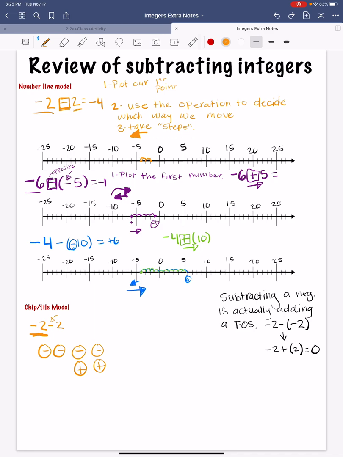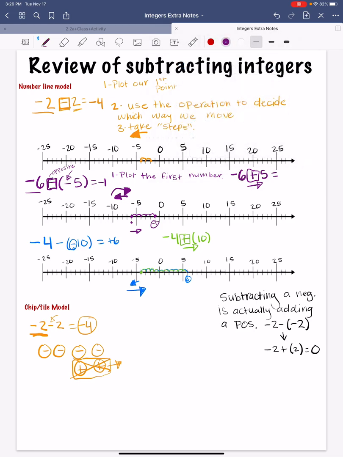And then it says take away negative 2. So before you cancel anything out, you're going to take away the 2 that it said to take away. So we need to take these and get rid of them. Okay, we're going to check them. And that leaves us with 1, 2, 3, 4 negatives. So our answer would be negative 4. Take a second, get caught up. Pause the video if you need to.